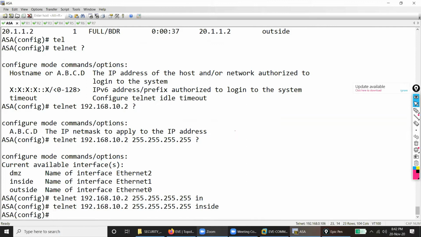Instead of writing in router line VTY 0 4, still people get confused when I teach them CCNA and I teach them line VTY. They are confused. You are doing telnet, what is VTY? So at least in ASA they made it like that. I am telling you, I am doing ASA from when there was no ASA. I have been doing firewalls when there was no ASA. PIX was there, and PIX was really very bad in command line. A lot of things were messed up.